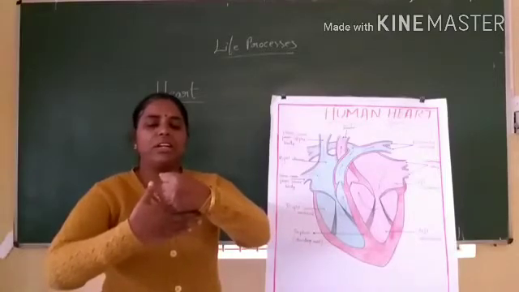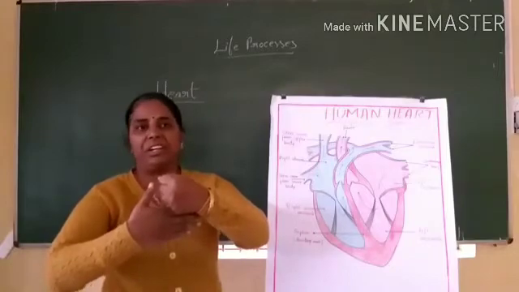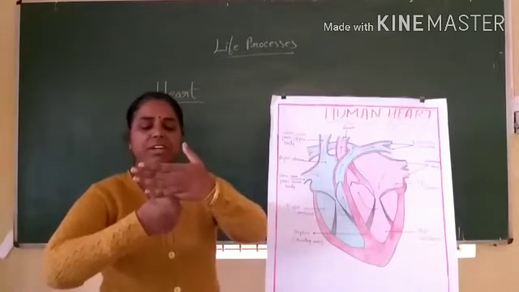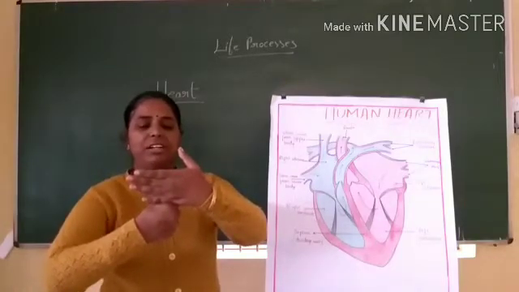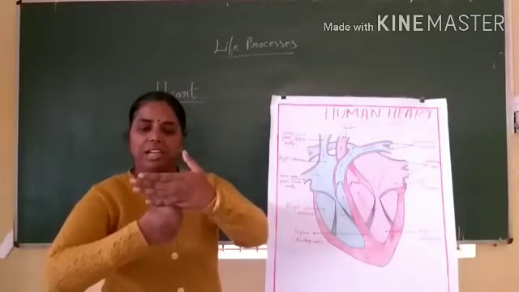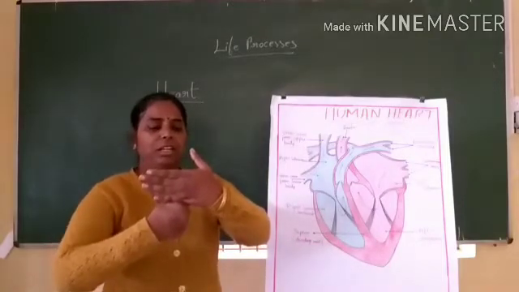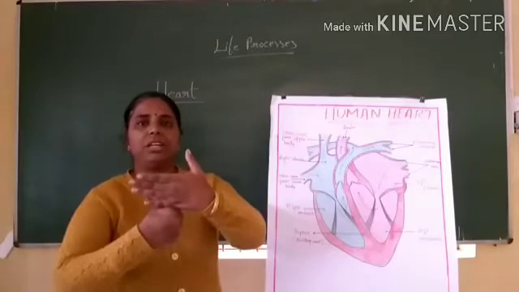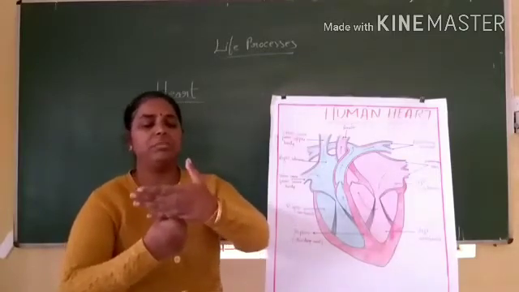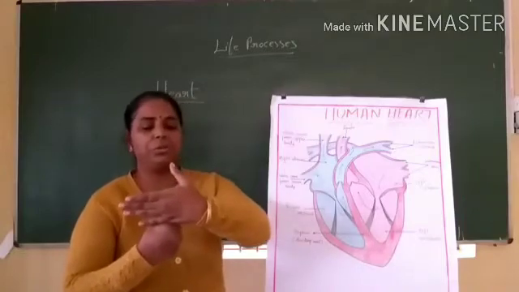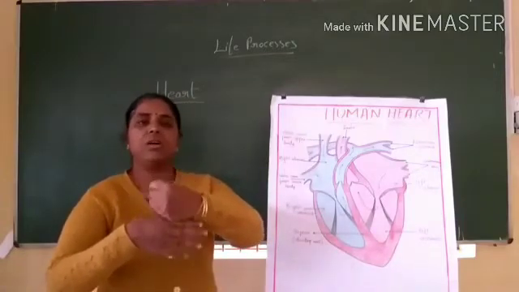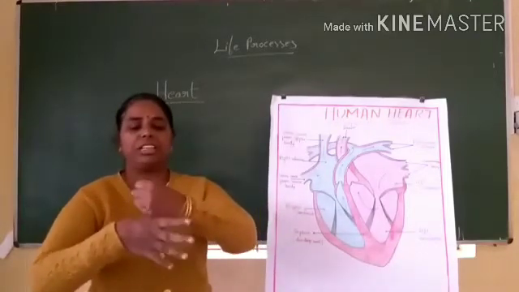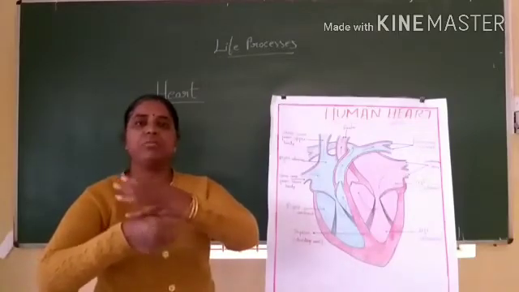At that time, when auricles contract, the blood is dropped into the ventricle. Similarly, when the ventricle contracts, the auricles relax. That means when the ventricle contracts, the blood from the left ventricle pushes into the aorta and from the right ventricle pushes into the pulmonary artery. And when the auricles relax, blood from the superior and inferior vena cava is dumped into the right atrium and blood from the pulmonary veins is dumped into the left atrium. So this is how the heart functions regularly. This is the contraction and relaxation process.